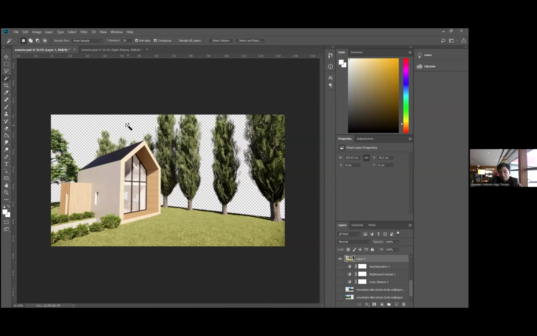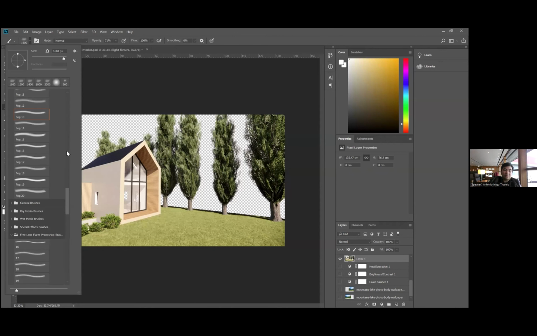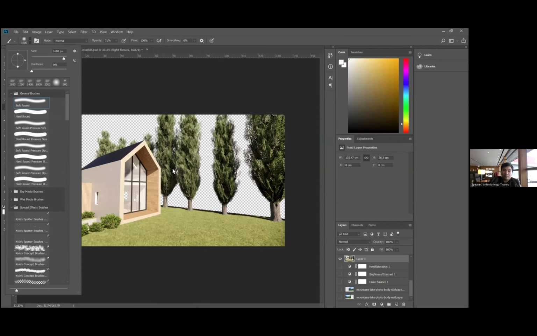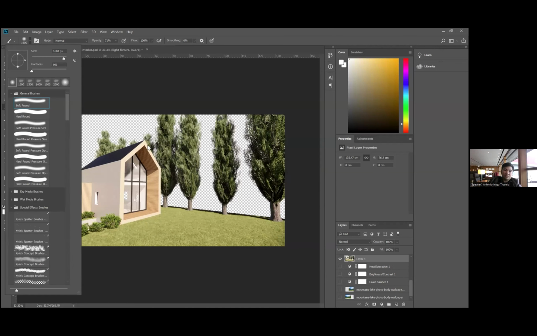So that one is to select based on the colors, to make a selection based on the color. So something like this. And then you have the other tools, which are not important naman, pero I'm only going to demonstrate the important tools. The next is the brush, one of the most important tools. So brush is literally like a paintbrush. Pero there are so many kinds of paintbrushes, which I will demonstrate the essentials.